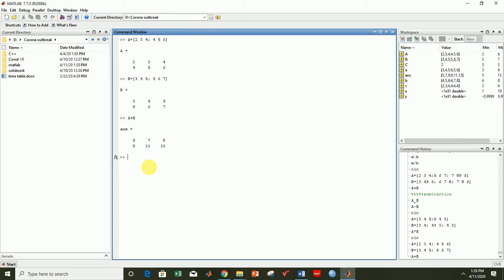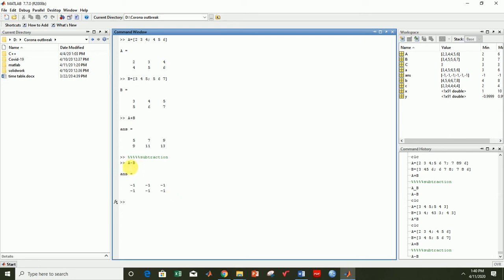So let's say I'll write here in the comment: subtraction. Now I want to subtract these two matrices. How am I going to subtract them? By simply typing A minus B, right? When I press enter, it subtracts this from this. So this is the way you can subtract any two matrices. Like 2 minus 3, so minus 1, 3 minus 4, so minus 1, 4 minus 5, so minus 1, so all are minus, by the way. So this is the way you have to subtract and add two matrices, right?